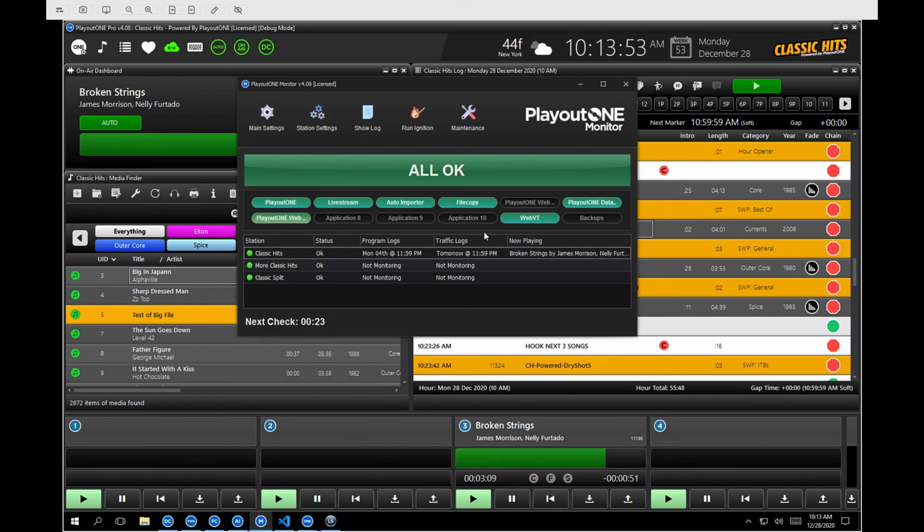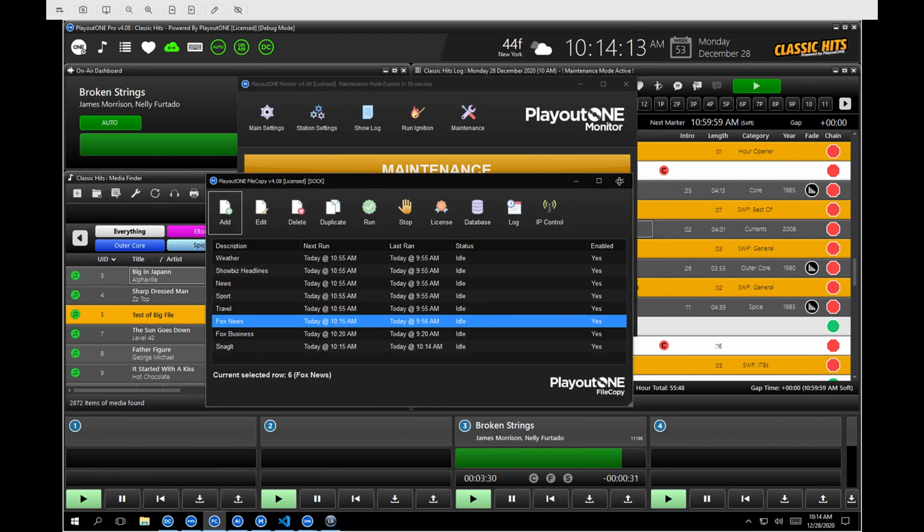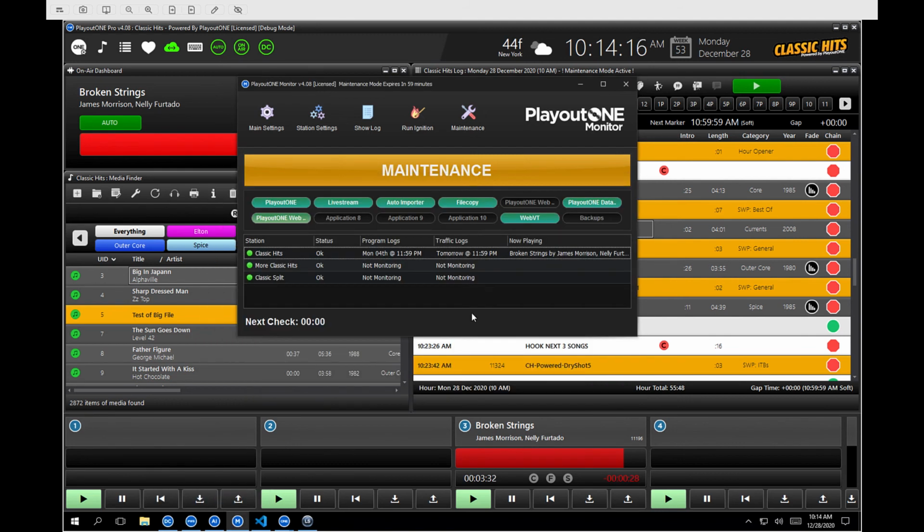I'm going to come out of here. Some other things we've got, just to let you know of, maintenance mode. Yes, maintenance mode. What this does is useful for engineers if you're doing those pesky Windows updates or you're doing something on the server. Enabling maintenance mode stops the alerts from coming through. So if we close down, for example, let's say a file copy here. Goodbye, file copy. It's gone. It's gone red. However, it's not going to email out to the PD or to the people who need to know because maintenance mode is in place.